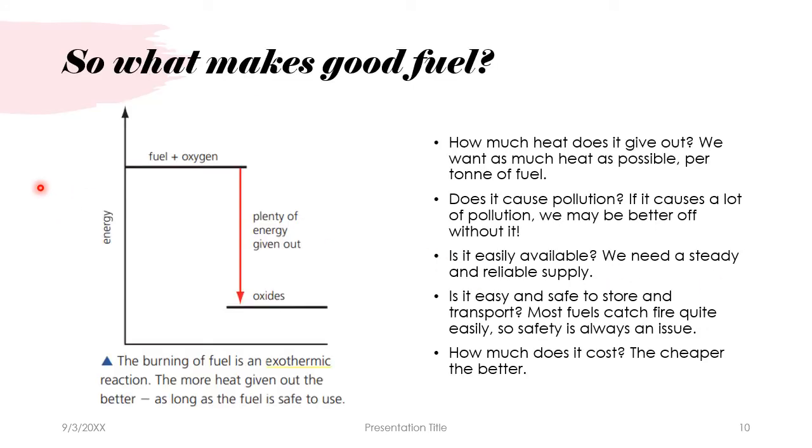So what makes a good fuel? The burning of fuel is an exothermic reaction. So the more heat given out, the better, as long as the fuel is safe to use. How much heat does it give out? We want as much heat as possible per ton of fuel. Does it cause pollution? If it causes a lot of pollution, we may be better off without it. Is it easily available? We need a steady and reliable supply. Is it easy and safe to store and transport? Most fuels catch fire quite easily, so safety is always an issue. How much does it cost? The cheaper, the better.